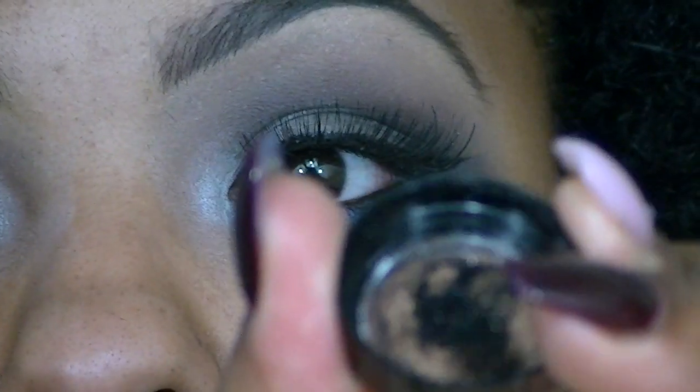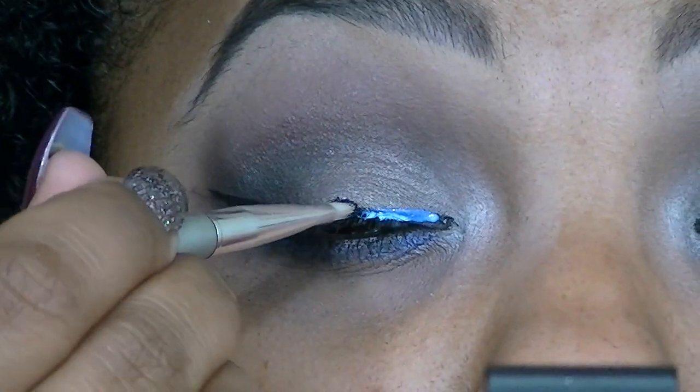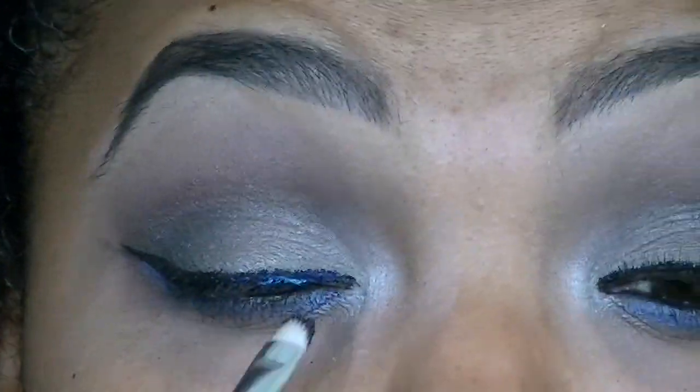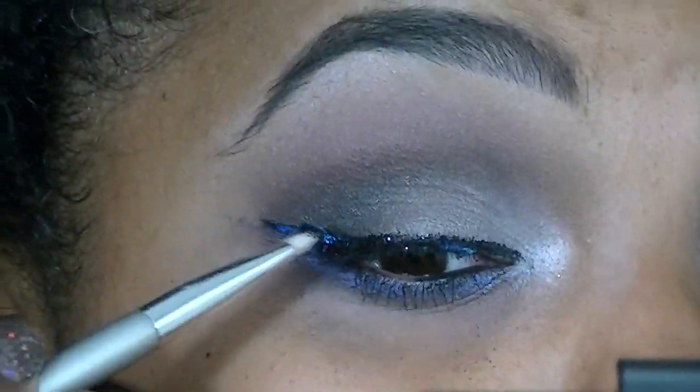You'll see another look using this. I have an idea, and it's by BH. Let me show you the little snippet. So now I'm just going to take a little travel brush. It just came out of a little kit for traveling. And I just placed and packed the glitter on top of that until it dried. I should have waited a little bit longer till it got more tacky, which is why I ended up putting more on the beginning of it.